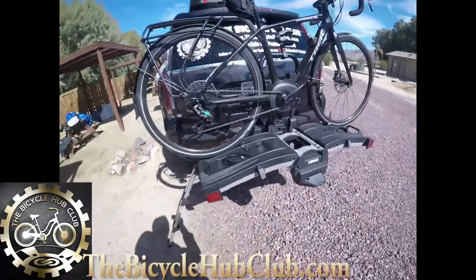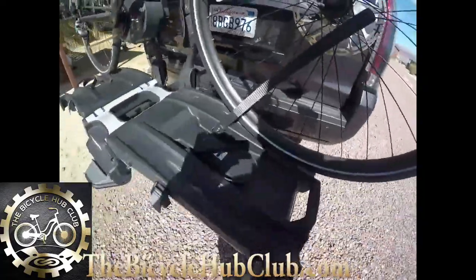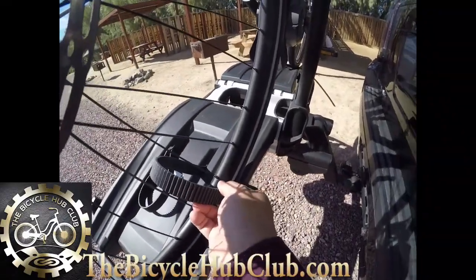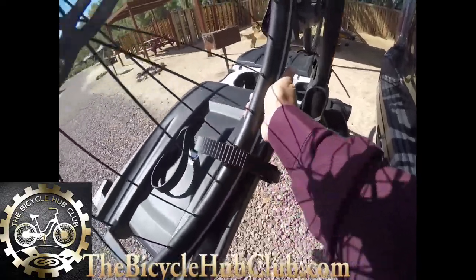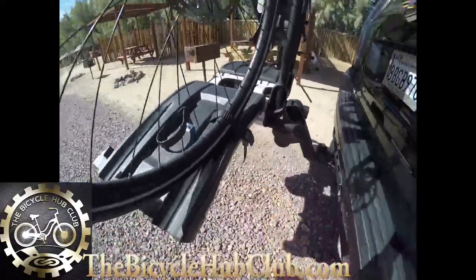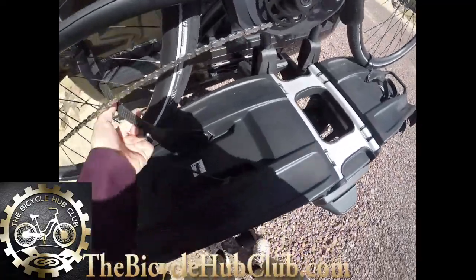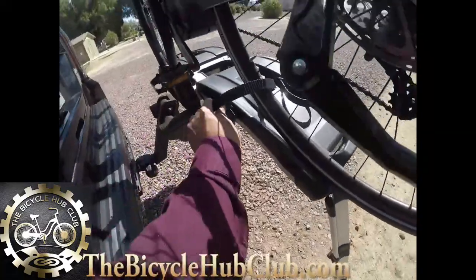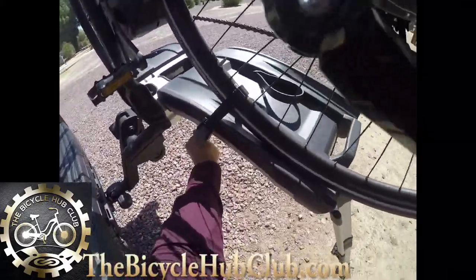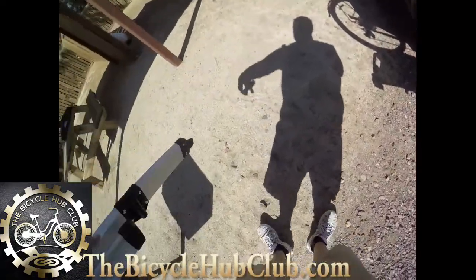So now you've got your wheel straps. These wheel straps simply adjust your wheel, lock that in, repeat the process with your back wheel. All right. So at this point in time, we can go ahead and remove our ramp. We won't be needing that till later.